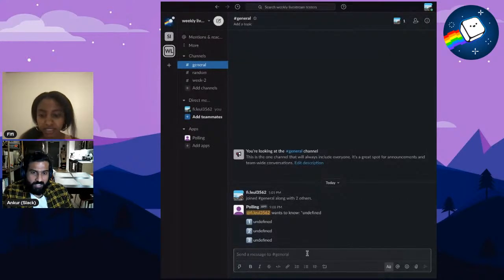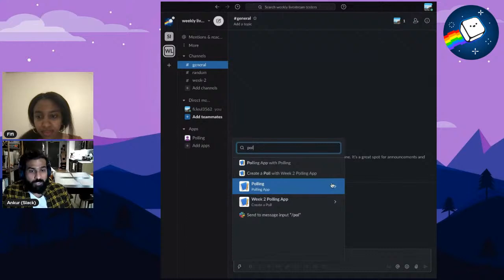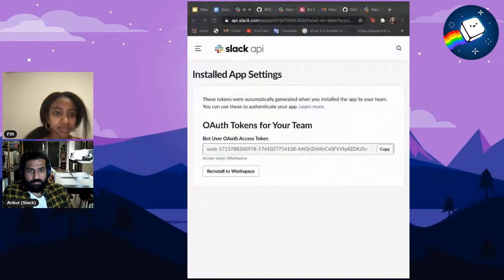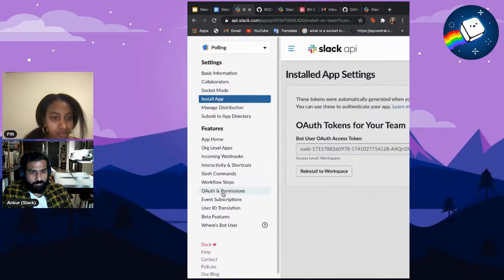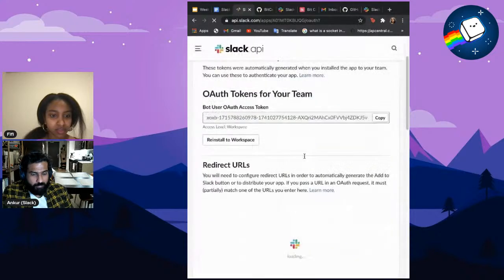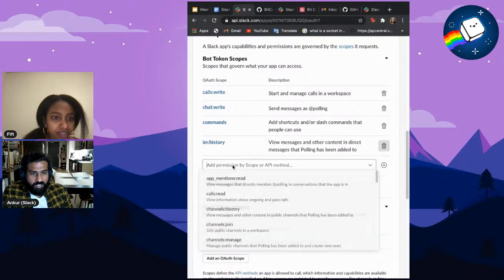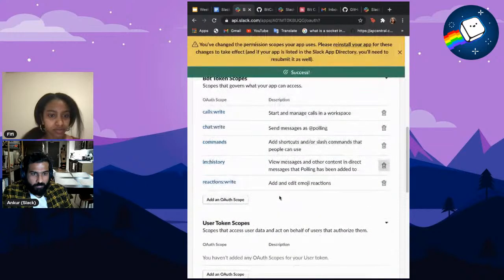Okay. Can you see Slack? Yep. Okay. Oh wait, before we do this, can we go add reactions right? Yeah. The scope. Yeah. Good catch. Okay, let's do that. Okay, can you see what I'm doing? Yep. Okay, so let's go to Auth and permissions. Okay. Yep. And then let's go a little further down. You should see bot scopes. There it is. Yeah. Okay, so I need. Perfect.